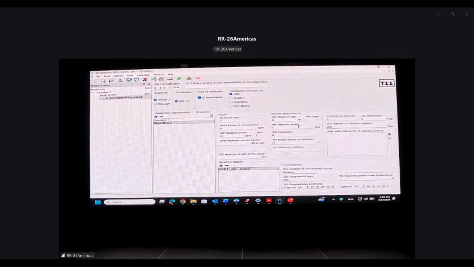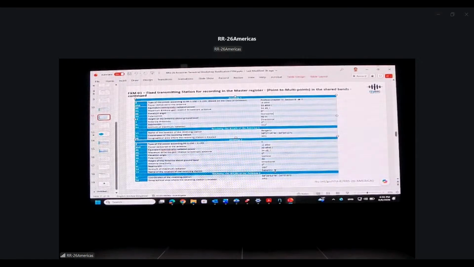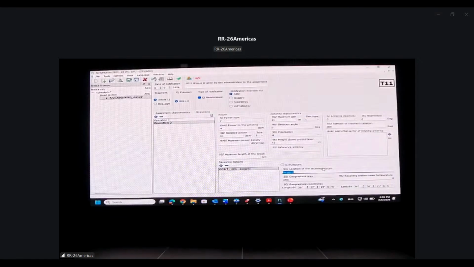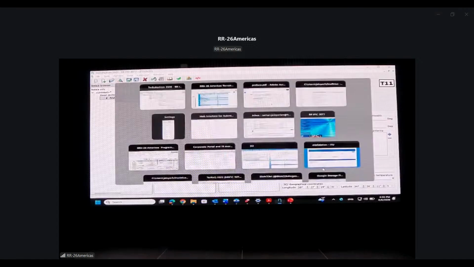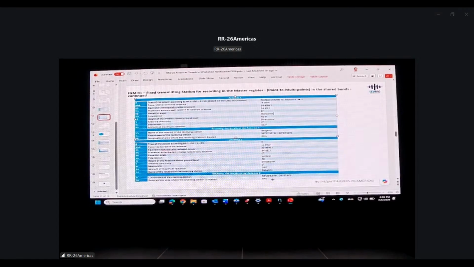The other difference is the receiving site. So here we have to change the name of Bergamo to Cabalito. And then change the coordinates.